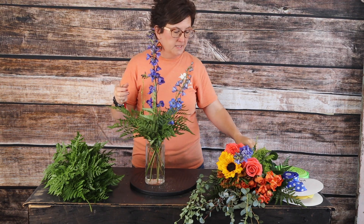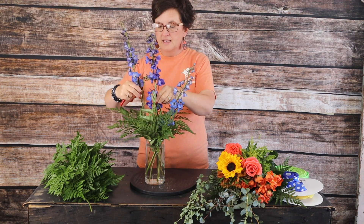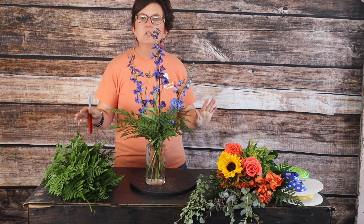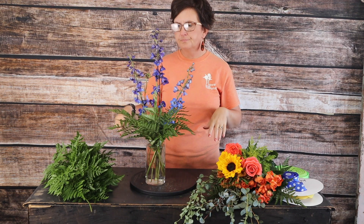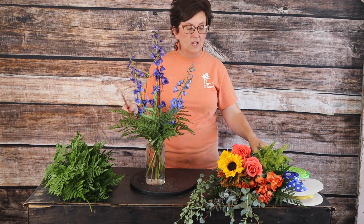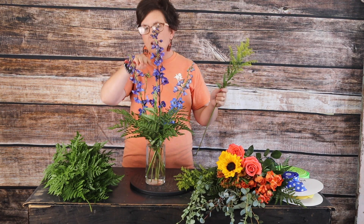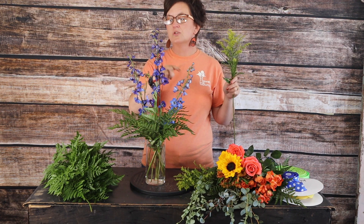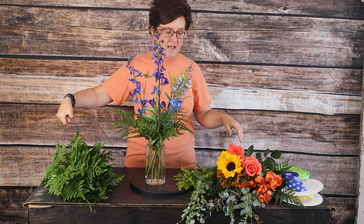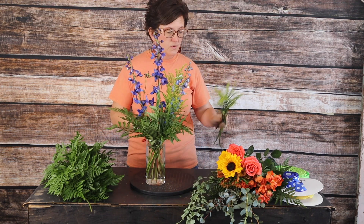It's really a perfect flower for a birthday because it's so bright and fun. I'm going to take three stems — you can see I placed one in the center for my height and then one on each side. When using a line flower you're going to want to work in odd numbers, because if you use two on the same level they often look like a bug's antenna. Stagger them down and use odd numbers — it's just more pleasing to the eye.